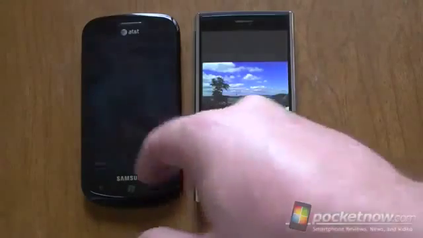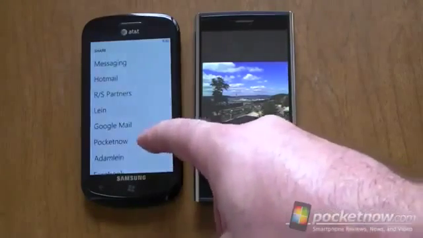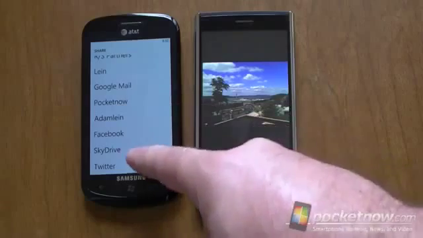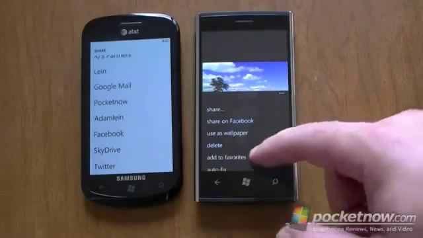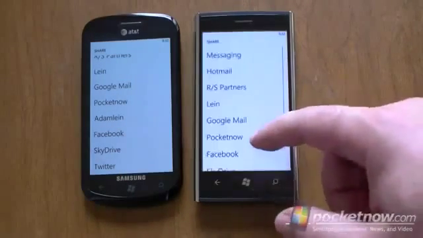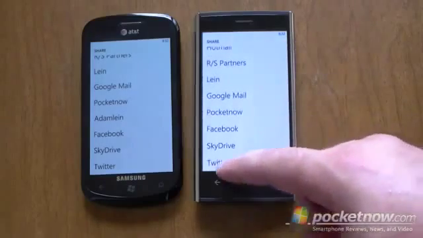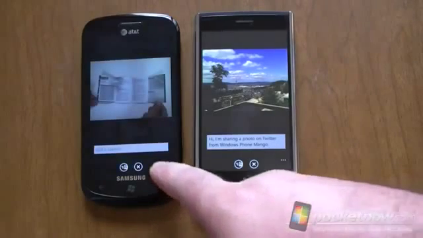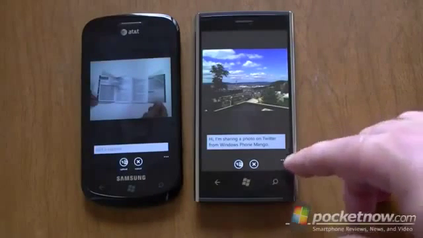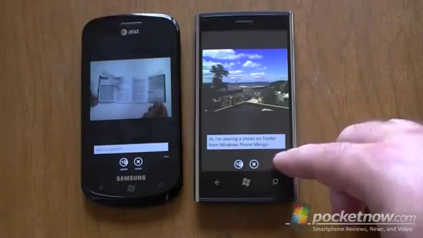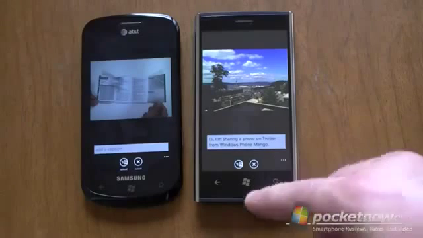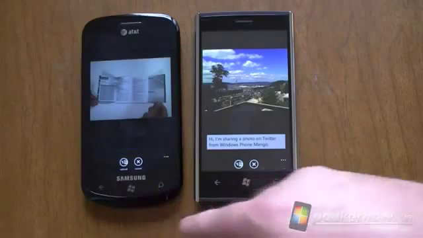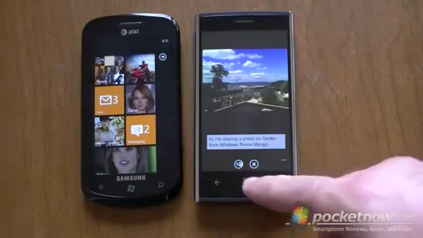If we share a picture over here: email, messaging, Facebook, SkyDrive, Twitter, and the same is over here, but now Twitter works. So there you go, you can share photos on Twitter. That's a nice new feature.